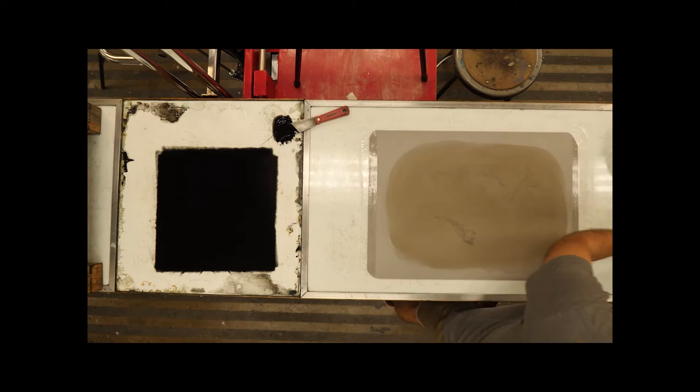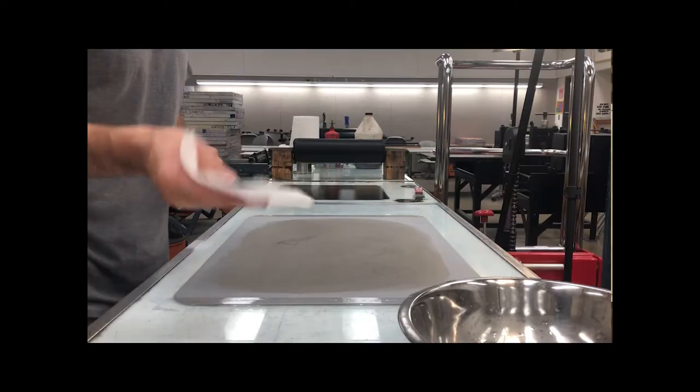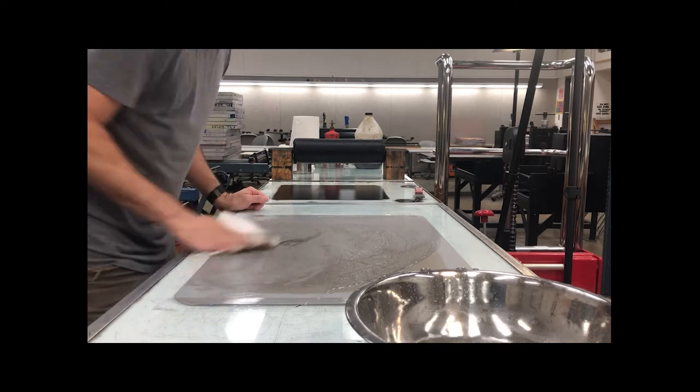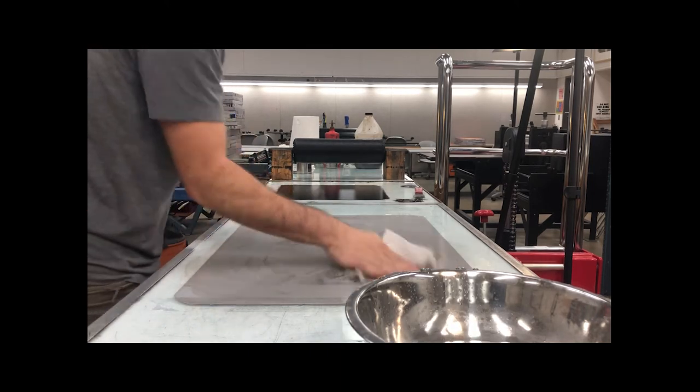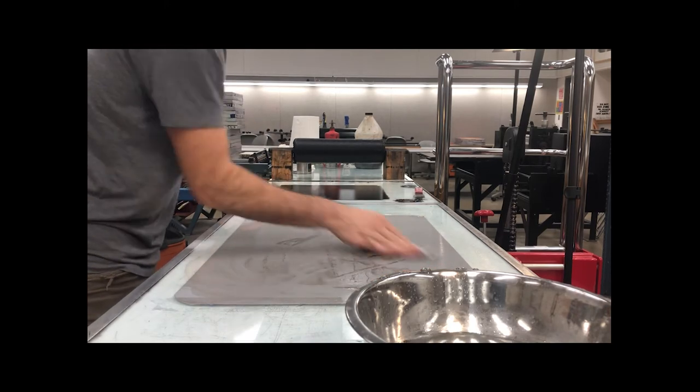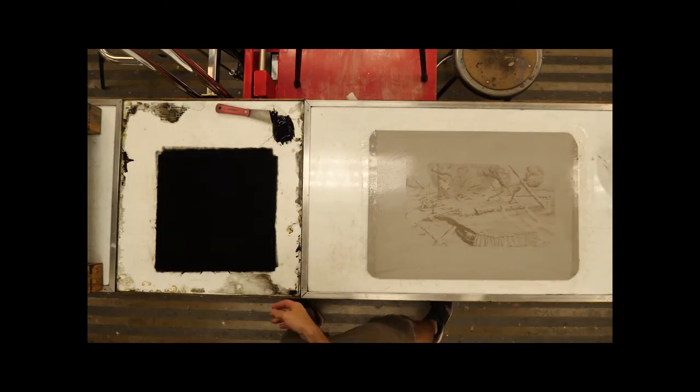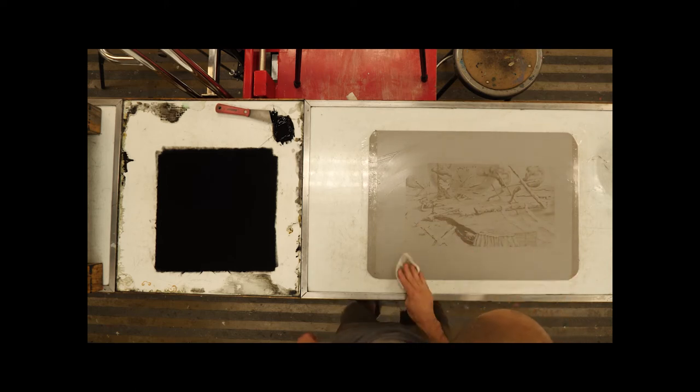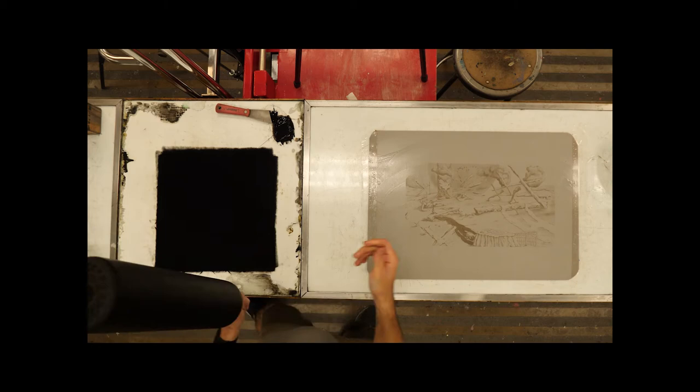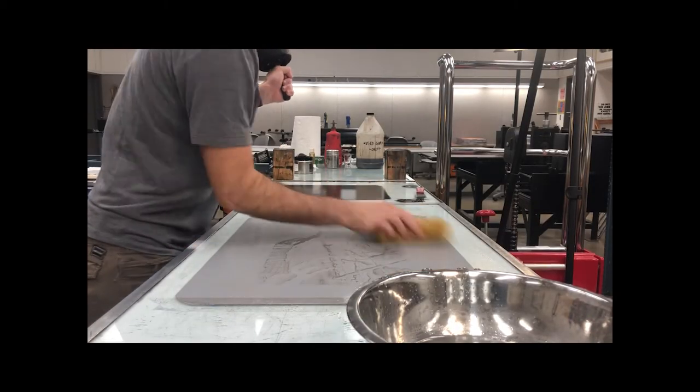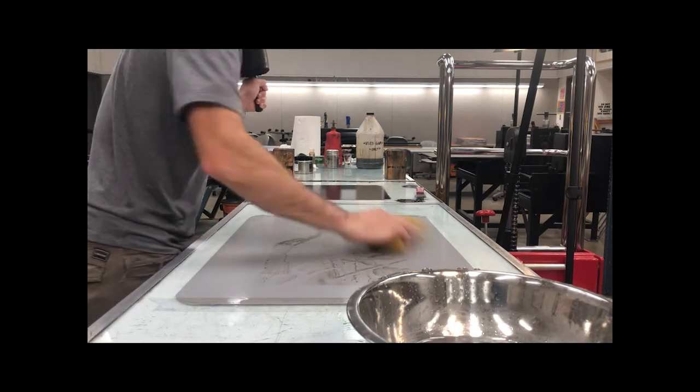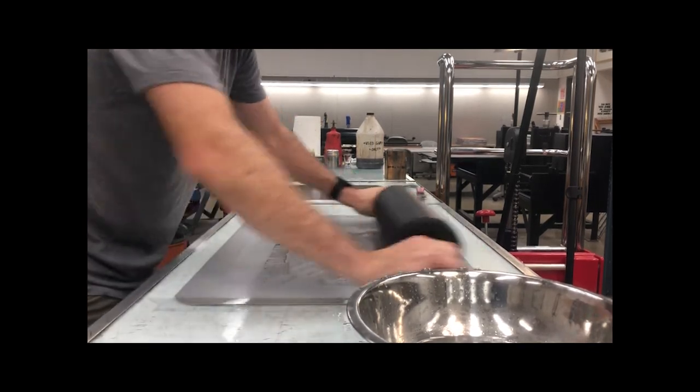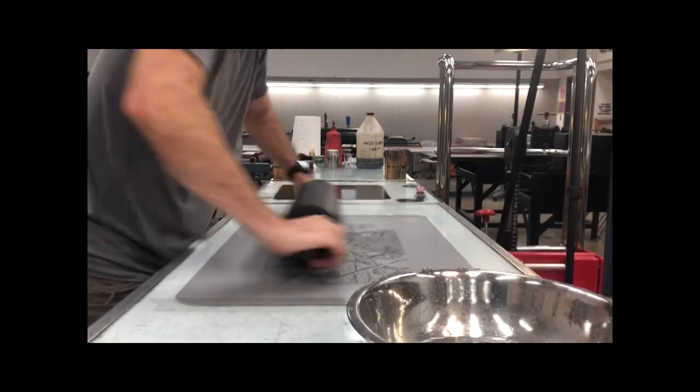Now that that slab is ready, I'm moving on to water. This is the W in LAW. I'm starting with a pretty soaked paper towel. This takes off the excess gum arabic that's left behind as well as some of that excess Asphaltum that didn't go into the stencil. I use one that just gets soaked, then throw that away. Then I use another that isn't quite as wet to take up most of that film, and then I can move on to my sponge. I want to make sure that I'm never really soaking this, because if I have too much water on the surface, it's going to reject the ink when I go to roll it with this leather roller.